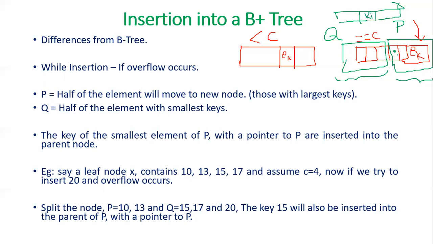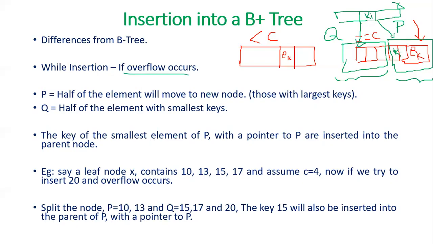Okay. So this and this both will be the same. If this is Ki, this is also Ki. So Ki's right pointer will point here because now this node contains values which are greater than or equal to Ki, and Ki's left will point to this node. Ki's right will point to P, and Ki's left will point to Q. Okay, this is what we are going to do. Right? Fine. So that is what is being explained here.